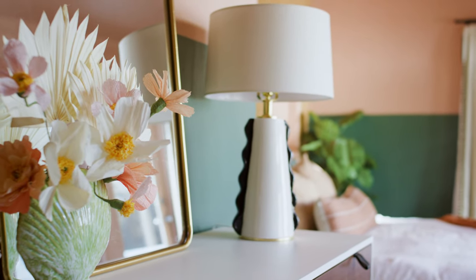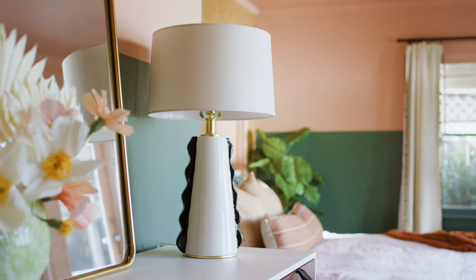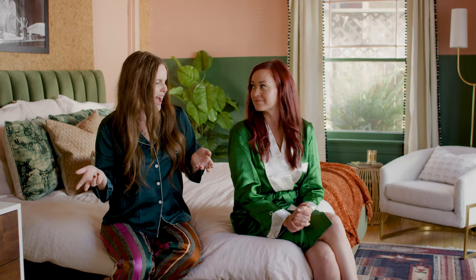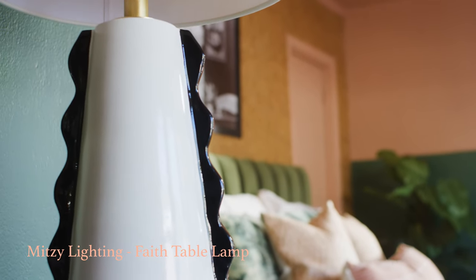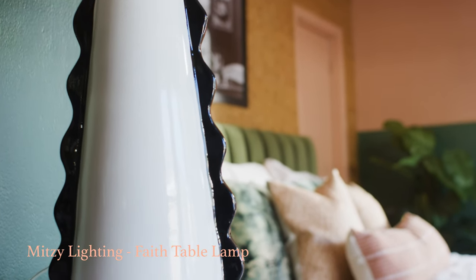All the light fixtures in here are from Hudson Valley Lighting — I work with them all the time. They have so much variety, with brands like Troy Lighting, Mitzi, Hudson Valley, and Corbett. We noticed all of the lighting we went for had this kind of Lydia Dietz quality. This light in particular — that's a Mitzi lamp, which I'm obsessed with. It's like my favorite thing in the room. It feels like you could take the shade off and it would have a weird head — like it could talk to you. A sandworm is underneath there.